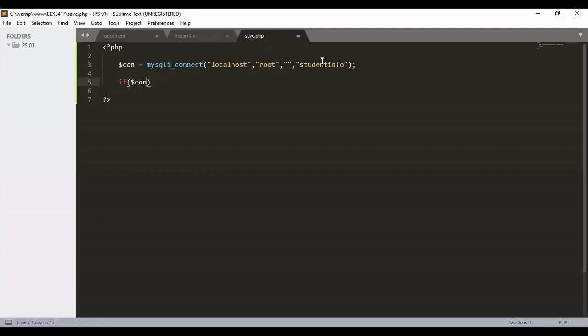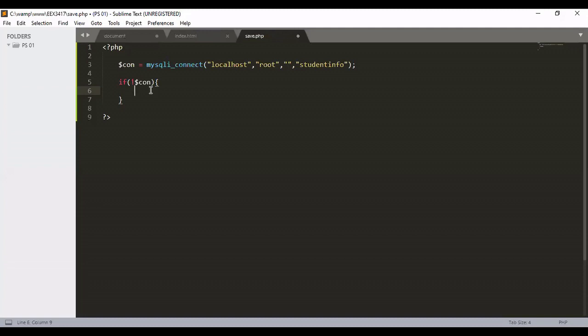If it could access localhost with the correct username and password, and if it could access the database, I want to print a message. Let's say if I couldn't connect correctly, then I want to print the error message.